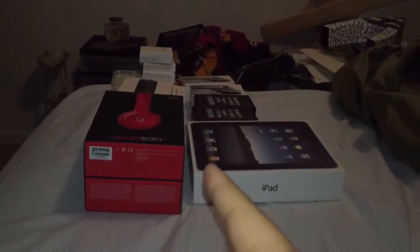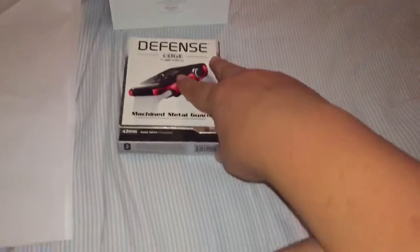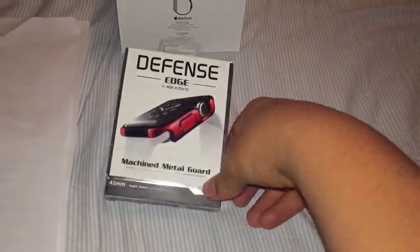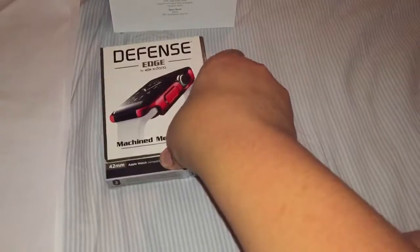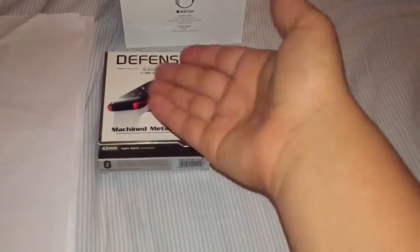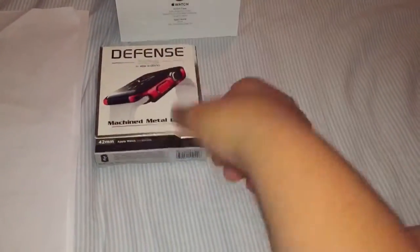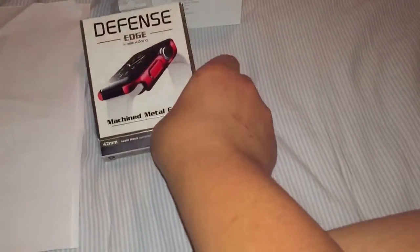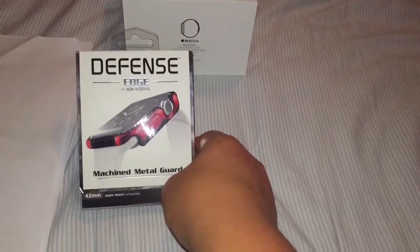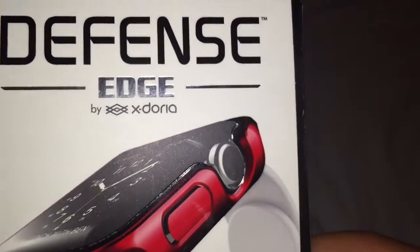So I've got all of them down there. We'll get to the main. This one right here. Now, if you don't notice that this has been being worn in my recent videos or past videos, but I'm just gonna unbox it for you because I've never done an unboxing, so here we go. This is the 42mm Defense Edge by Xdoria.